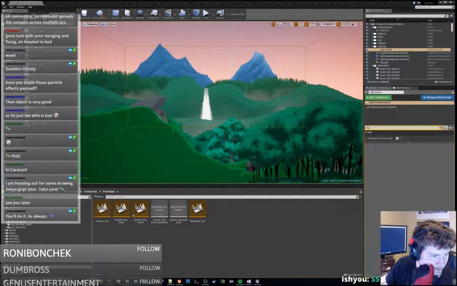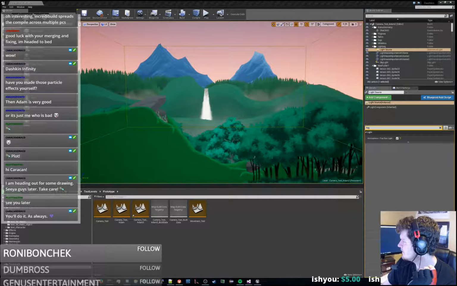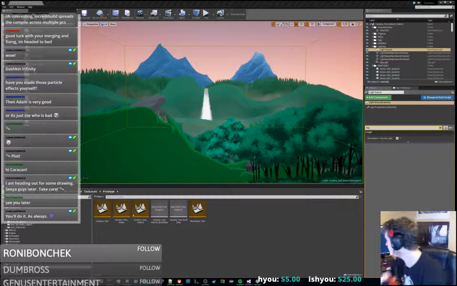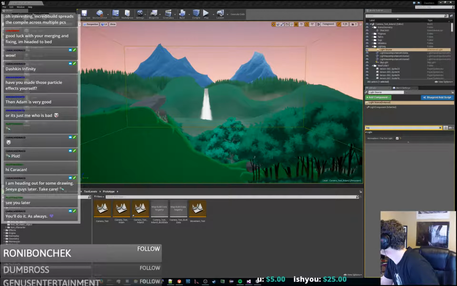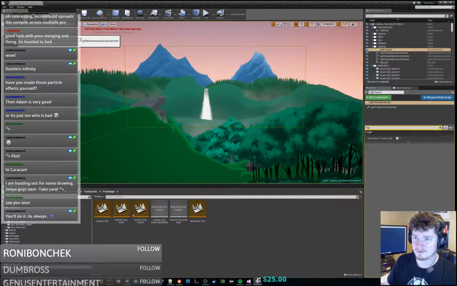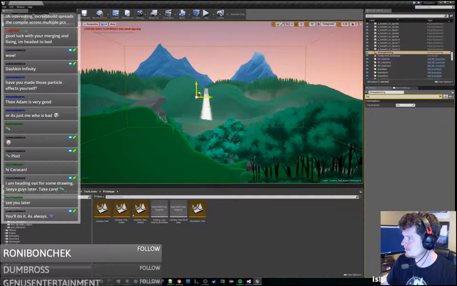So we'll take a minute and see exactly what somebody does. So atmospheric fog is a placeable fog actor that simulates atmospheric light scattering. So that's what we need to do?